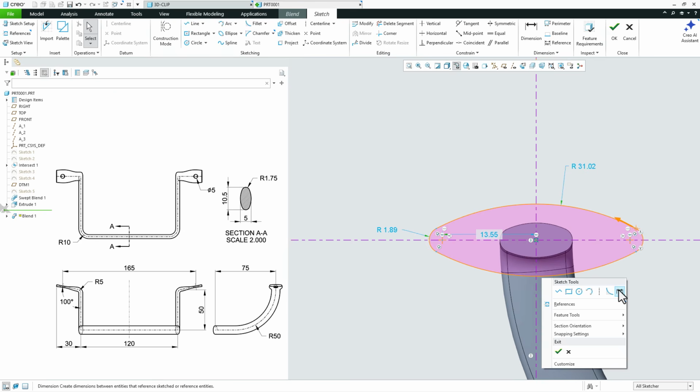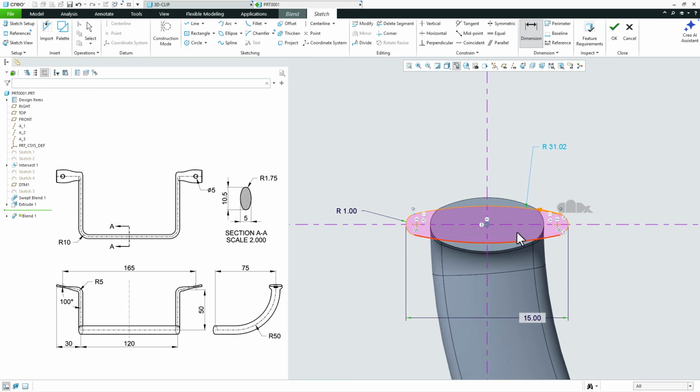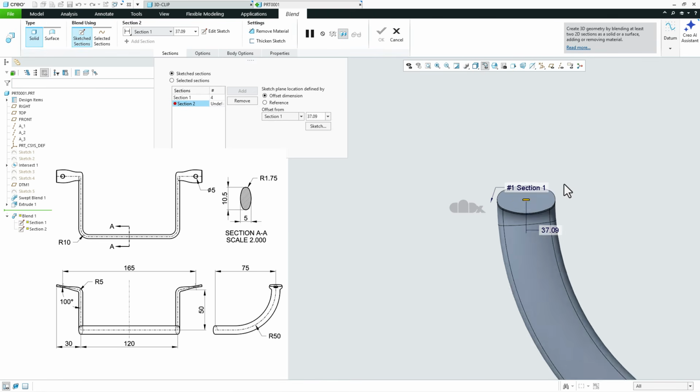Now the dimension. So this is radius 1, then from here till here this is 15 and from here till here this is 2.5. Say OK.